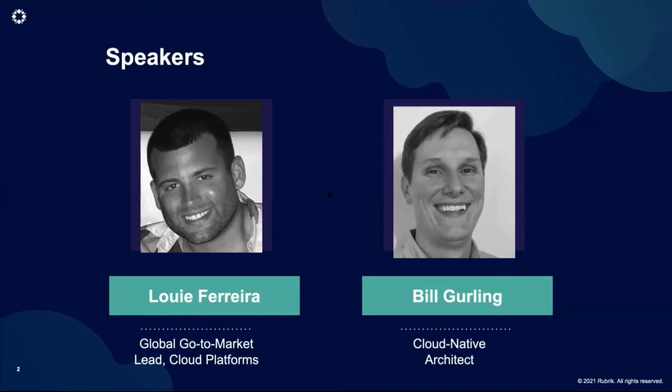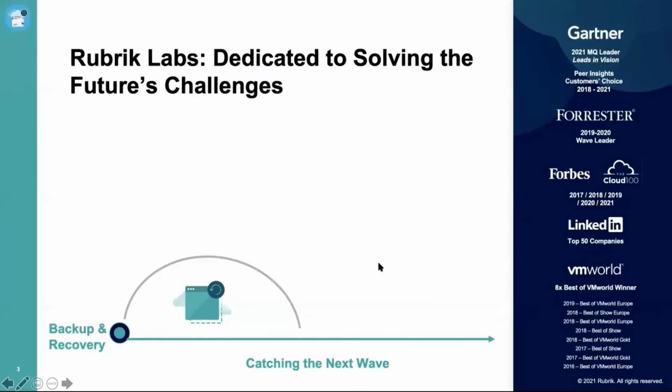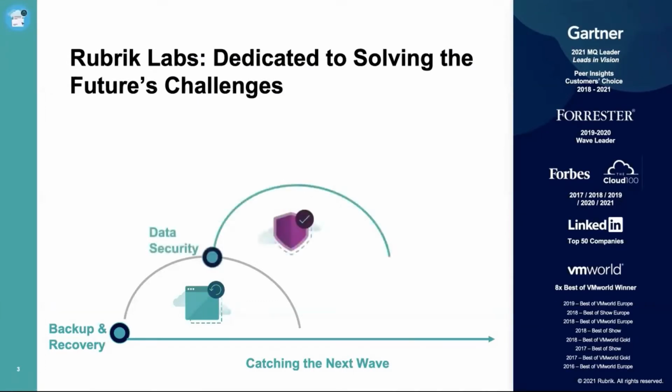What we do is we run around meeting with a lot of customers and partners and just evangelizing Rubrik's cloud story. The organization we sit within in Rubrik is called Rubrik X. Our team is really chartered with incubating and launching the SaaS products that Rubrik sells. If you can imagine, we started off modernizing backup and recovery in the core data center. Since we launched that core platform 6-7 years ago, we've iterated and now launched apps related to data security and then cloud and SaaS, which is where Bill and I play.